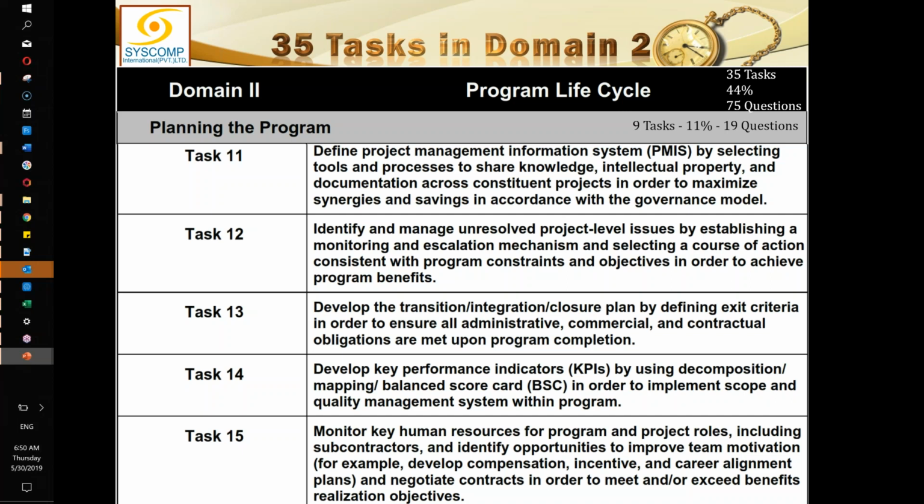So that is a very good example. A program is a fluid kind of a thing which may have a tendency to expand. They are very long in duration sometimes, and sometimes they could grow into organizations. But right now, we are not talking about that. Right now, what we are focusing on is that a program will meet its strategic objectives, will deliver the assigned benefits, will realize the assigned benefit, and ultimately, they will also be closing.